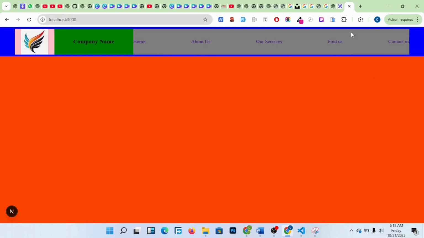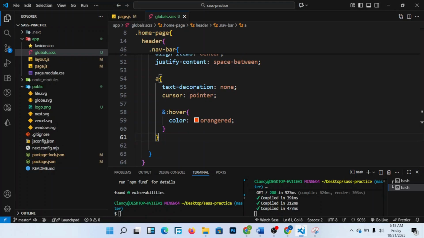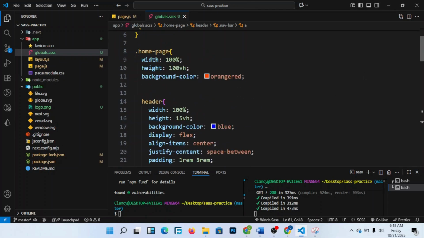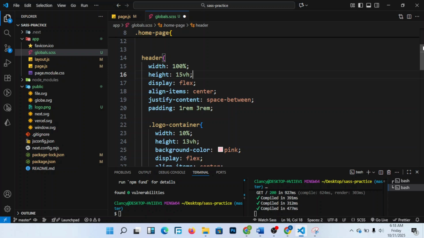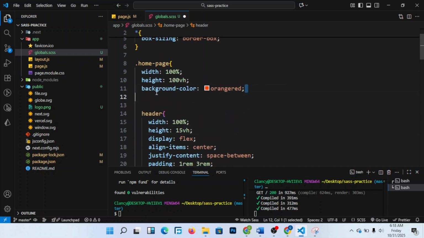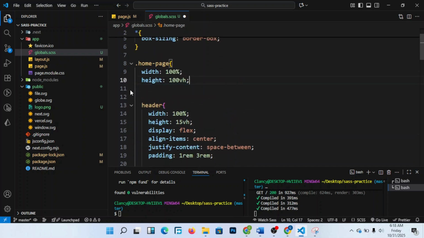And I can remove all these colors, all those colors which are behind. I remove all of these ones, the blue, I remove all of it. And I remove this orange red as well.